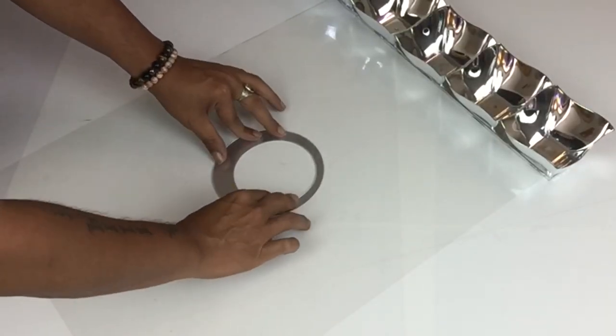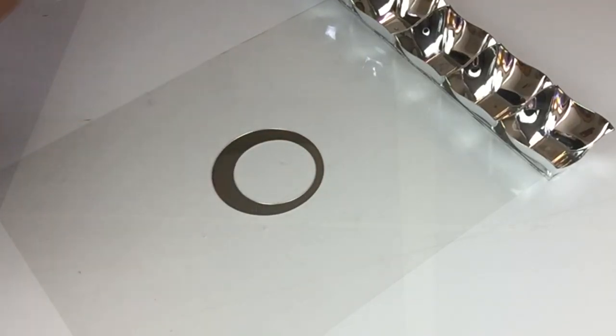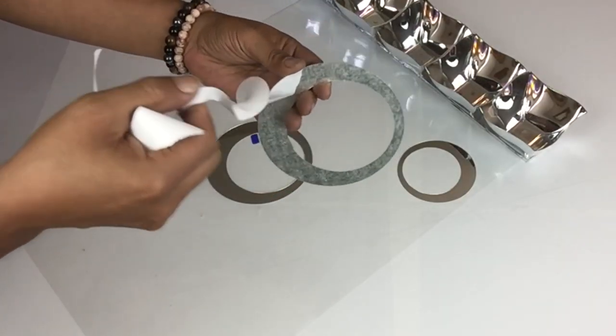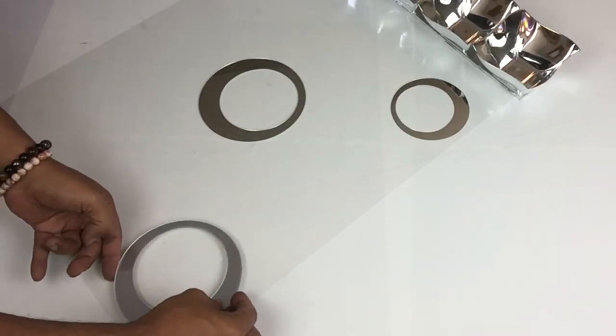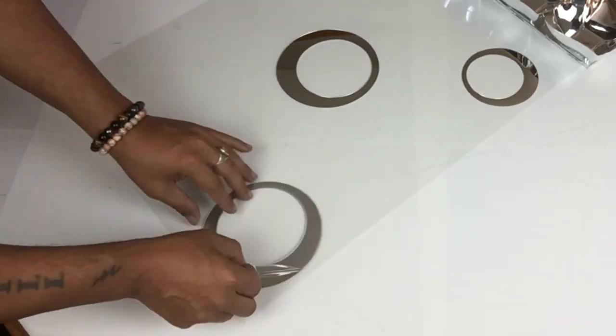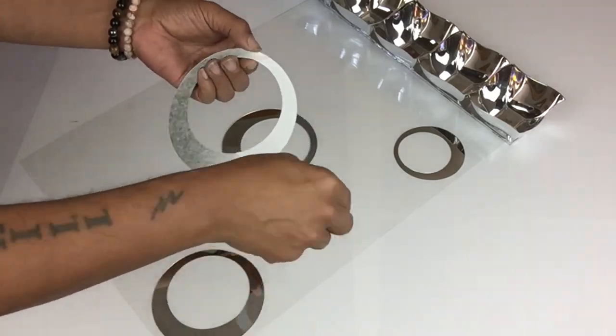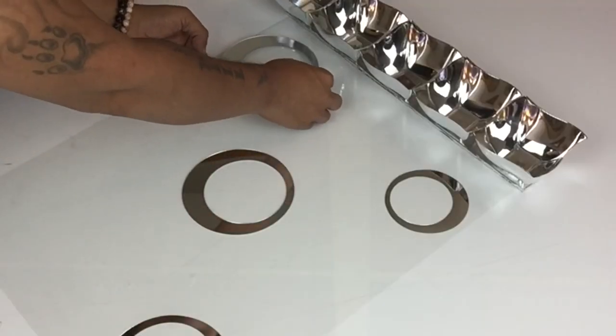As I apply the cutouts, I'll be removing the protective film. I'll be using the self-adhesive backing on each mirror as I go. I applied the mirrors in no particular order, so this will be up to you on what kind of design you would like to have on your wall.